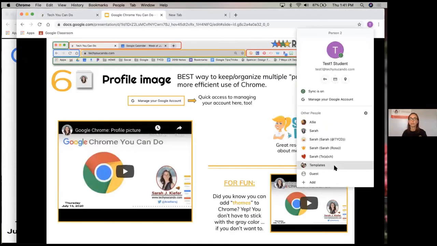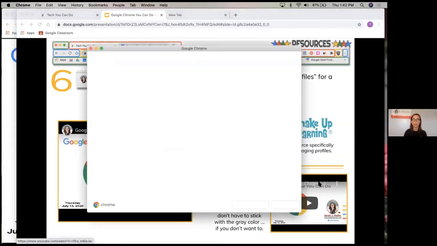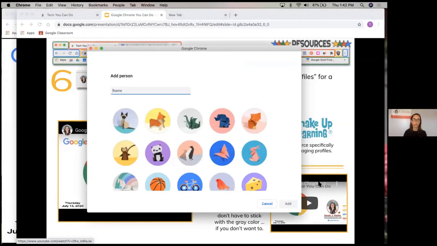Templates for teachers. That's what I've co-created with Beth Kingsley. She's going to come back with me in September, and we're going to show you all about templates for teachers. So that both of us can be working out of this account, we've created a shared account, so it's also not getting mixed up with the other things. I'm trying to divide these things for simplicity's sake. You can also browse as a guest this way, and then you can add additional profiles. If you were to do that, it's going to take you to this screen, and you could type in who that person might be.